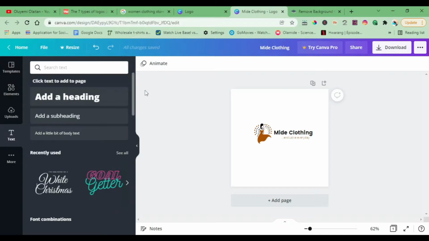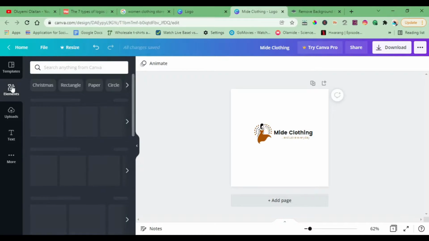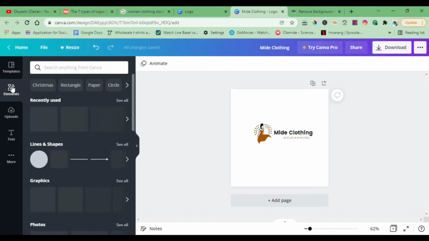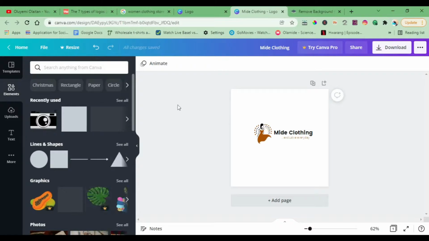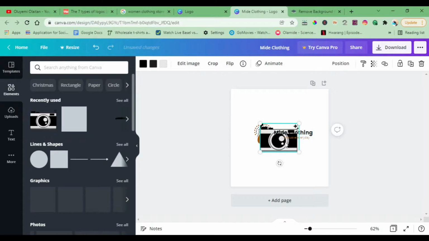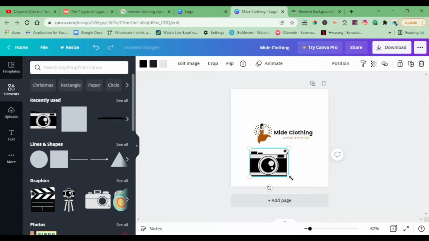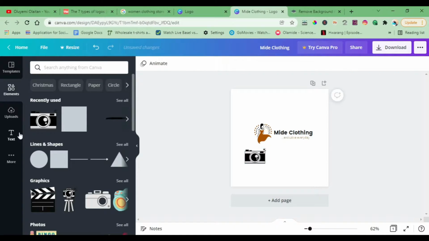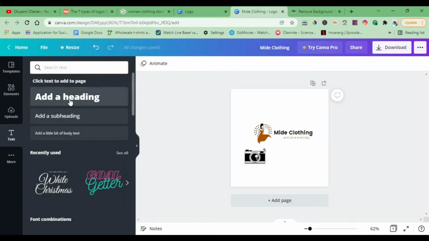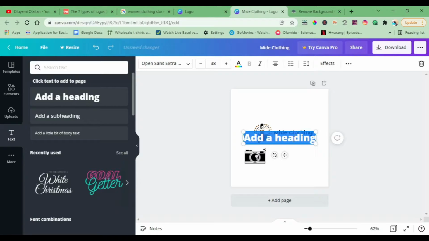Just in case you want to design a logo using some elements, we have some other elements here which you can always add to your logo. Let's say you are into photography, we have some vector images here. We have some icons which you can include in your design. This is a camera, so if you are into photography, you can simply name your brand something photography, Midday Photography. You can simply put this, Midday Photography.